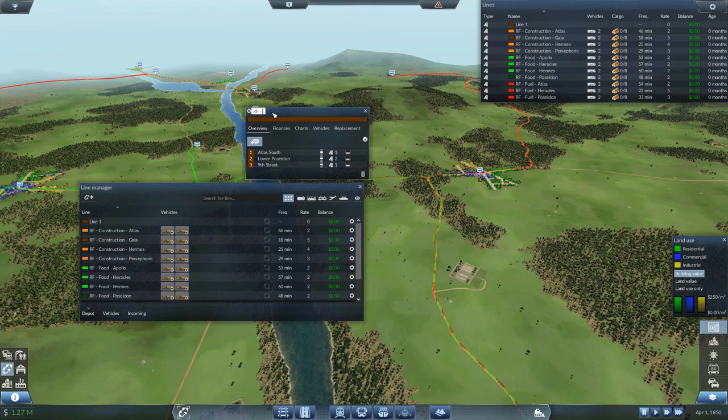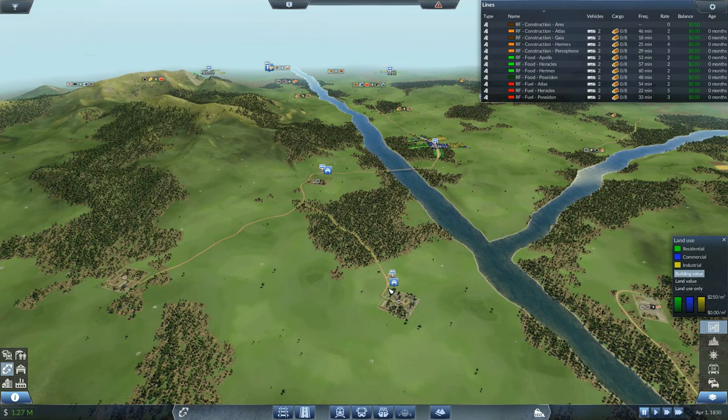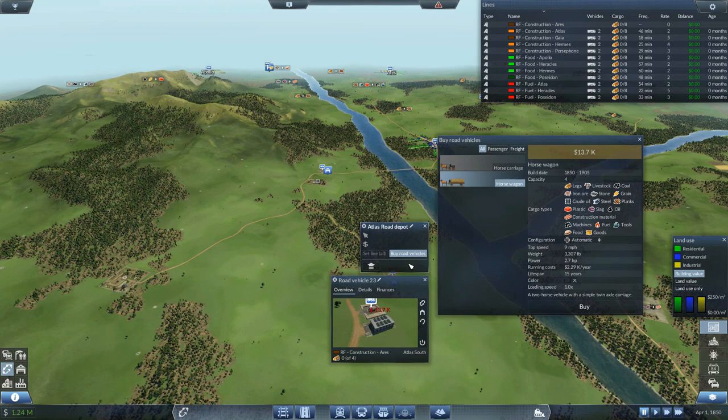Too busy trying to make sure I didn't misspell Aries. I forgot the right construction first. Getting too excited, missing my keys. All right. Done. All right, we got my 12 routes, well, as soon as I add trucks to this one. There we go, 1, 2. All right, so everyone's got a route.